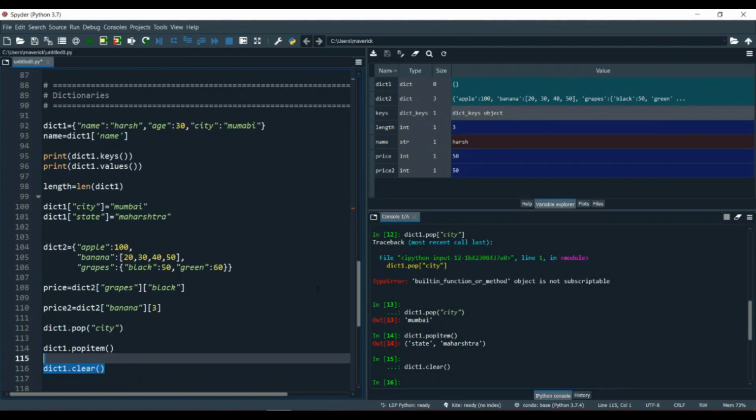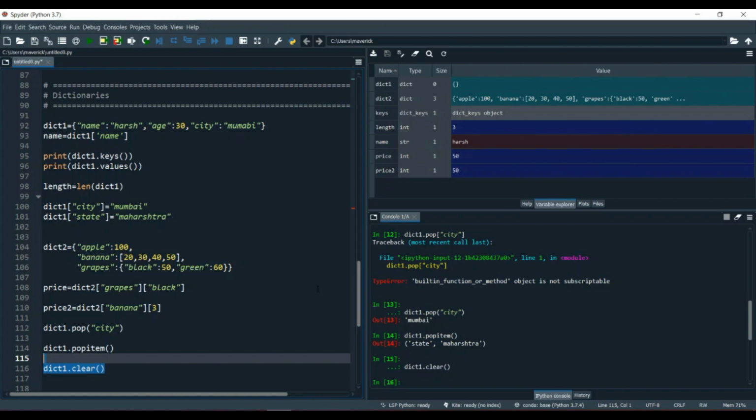So this is the dictionary. These are all the operations on it. Make more nested dictionaries. Remember, dictionaries are mostly used to create a kind of small database. If you want to create one, you create it with dictionaries. It is easier to extract data from a dictionary in comparison to a list, because in a list you have to remember the indexes, but in a dictionary, if you are talking about a name, we use the key name. If we are talking about the age, we use the key age. So that is the convenience over there.